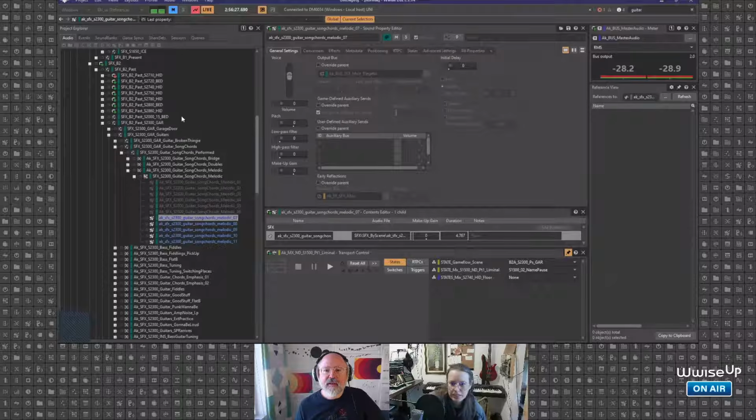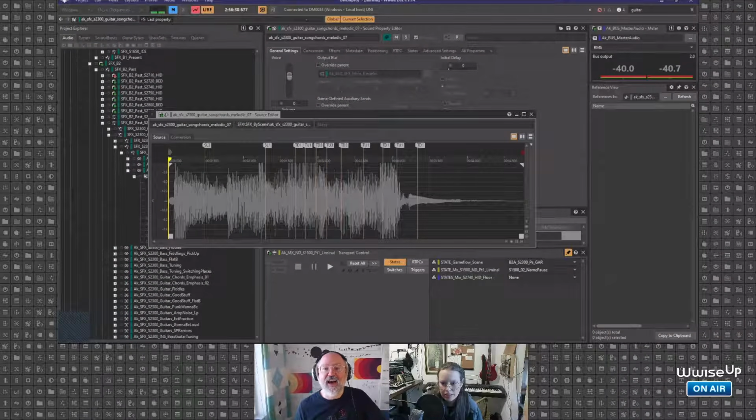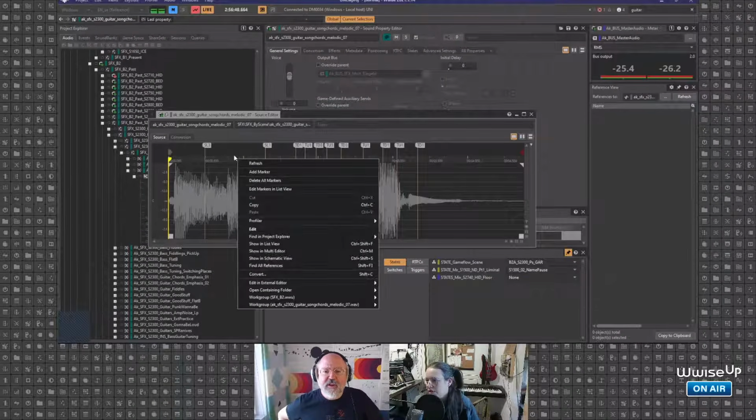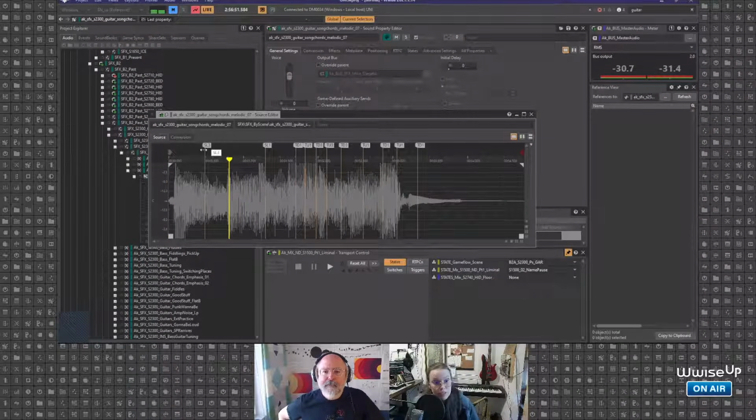So here's how we did it. Can you see that? Yeah, totally. So we have all these different samples of the guitar. They play randomly. We really have Wwise controlling the randomization of this. And then what they're doing is they're feeding these markers, or cues, markers. I can't remember what these are called. Markers, yeah. They're feeding these to the animation system, and so we came up with this code that tells us what's going on.